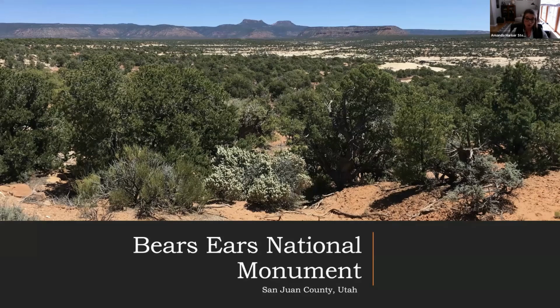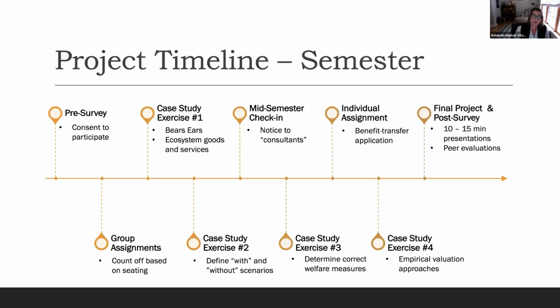As part of our study, we had a semester-long project that we implemented over 2 semesters, one in the spring of 2018 and the other in the fall of 2019. Students that participated in the study were enrolled in a graduate-level applied economics course focused on natural resource economics. We started by providing students with a pre-survey which asked them whether they agreed or disagreed with declarative statements about wicked type policy problems, to gauge what their experience was and how to solve such problems. We also collected information on student-level characteristics.